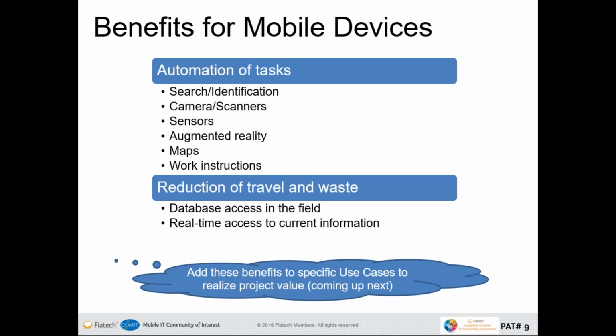If you look at some of those automation of tasks, probably the most common one really is the search for the item. What are you looking for? Can I find out information about it? Does it have a photo? Does it have documentation? Can I see its progress within the system? Does it have maintenance tasks, etc.? So the search identification, automating that, all you have to really do is either type the part number into the mobile device, or scan its barcode, or even scan its RFID tag as well.